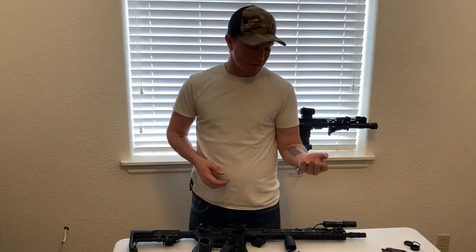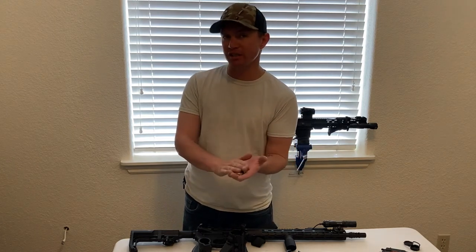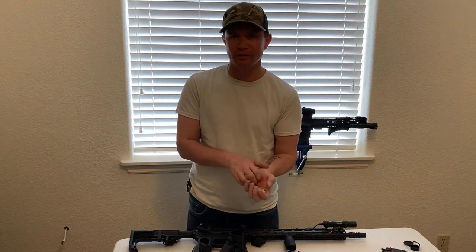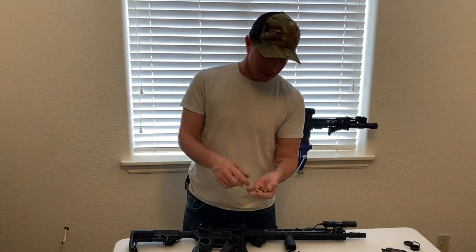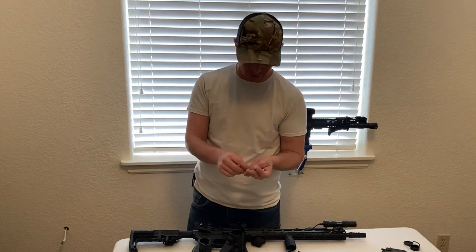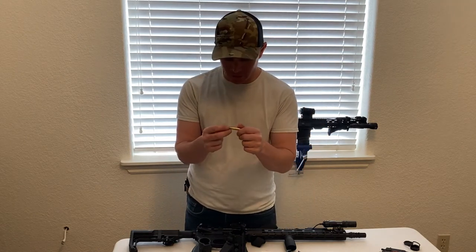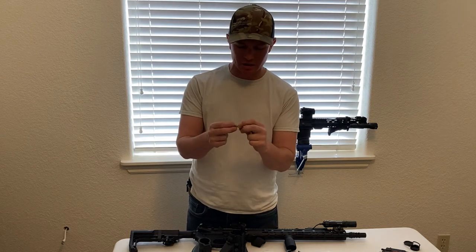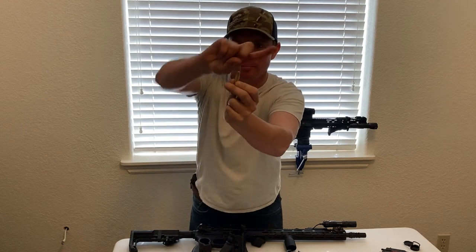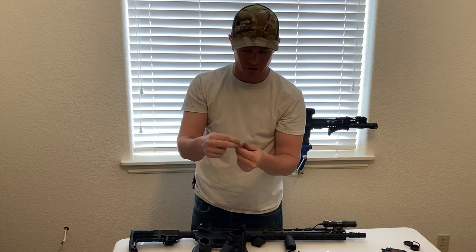Ran this for a while. I went through hundreds of rounds of this stuff, but out of two different boxes of it, I had these six rounds. One box, it was four rounds, like the first four rounds out of that box. And then a week later, ran some more of the same ammo and two more rounds did the same thing, where it didn't feed properly. I'm not sure if the cases on these are not as strong or something. I don't know if you can see in the camera, but it's bent that way, and it's dented at the shoulder there, or at the neck, whatever.